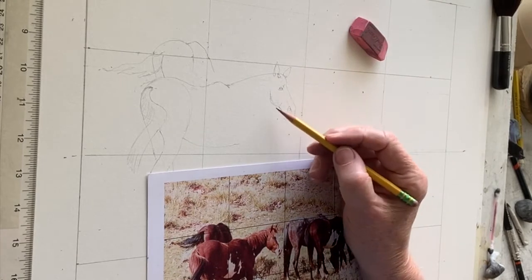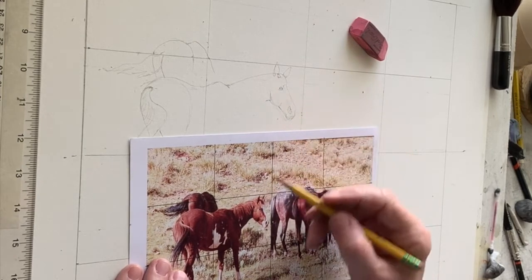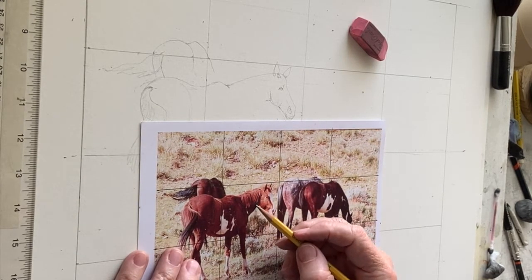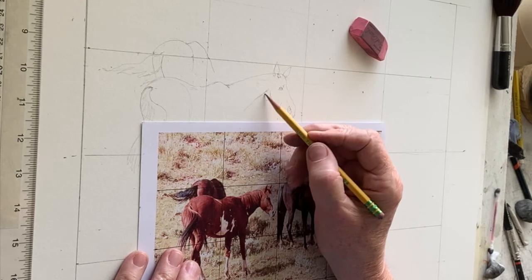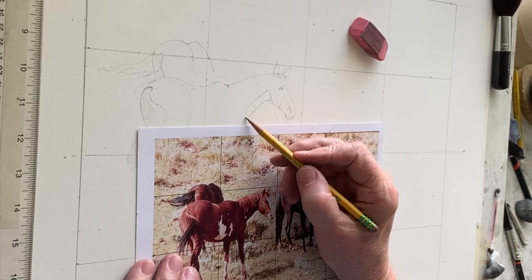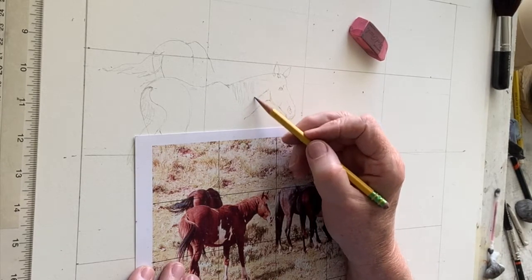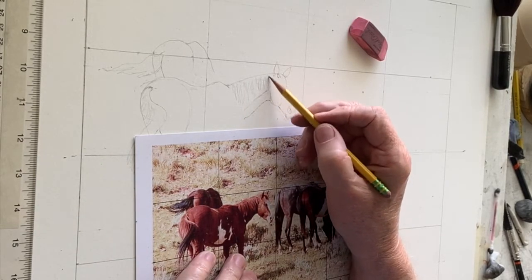Okay. So now we've got a little connective tissue right here. And there's a big muscle, part of the neck muscle right here. And you can see in the photo, it's hard to see. You can't see it right there, but I can see it on the photo here. Because there's a big muscle that sits right here that controls that neck. And that runs down like this. Then the skin underneath it, throat and everything underneath there, comes down here like this. Now you've got a lot of the mane that hangs down over that muscle, so you don't really see it clearly. If you were looking at the horse from the other side, you'd really see that mane.